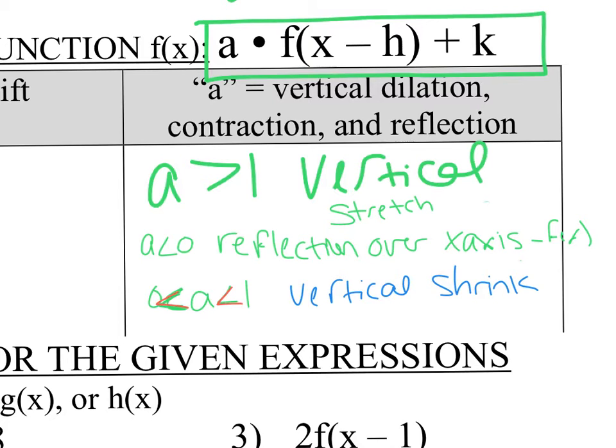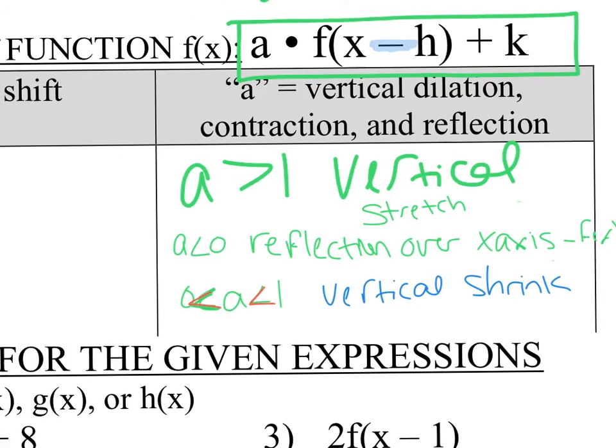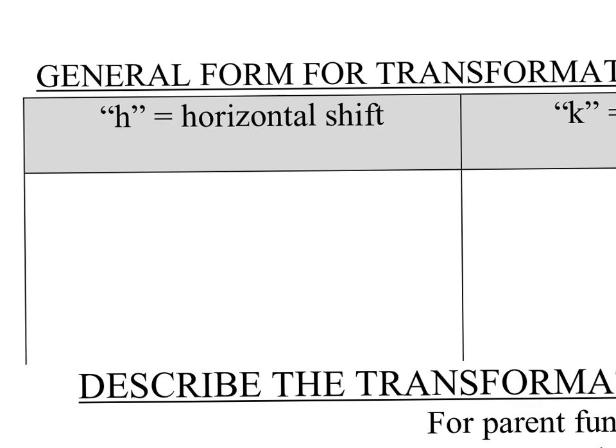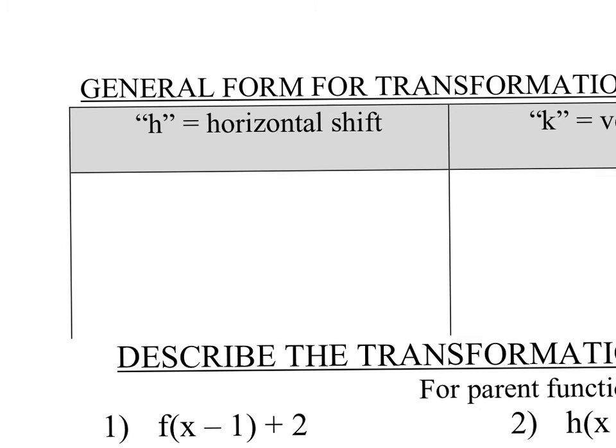So the next thing I'm going to talk about is the h. Now, if you notice, the h here is negative, and that kind of helps us understand why it was opposite of what we thought. Because a negative h will do the opposite. It changes the sign. It changes the direction. So our horizontal shift, if you have an h value that's positive, it moves it to the left. So positive moves it to the left.